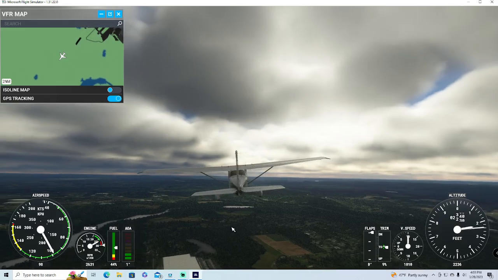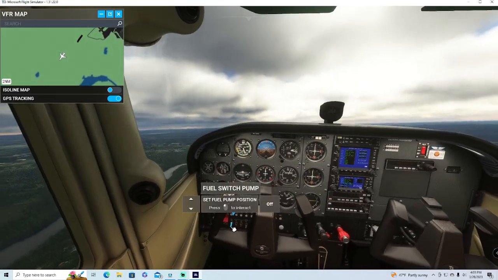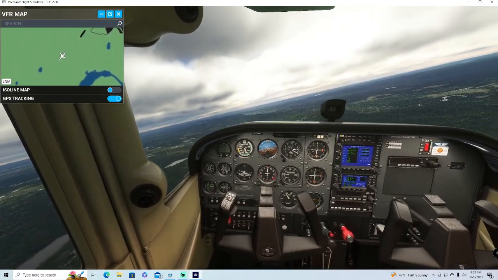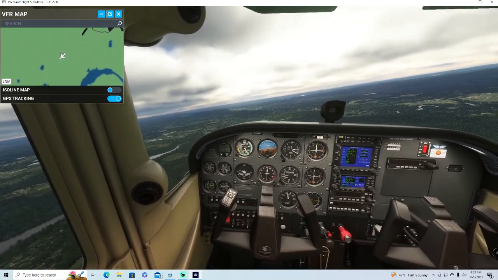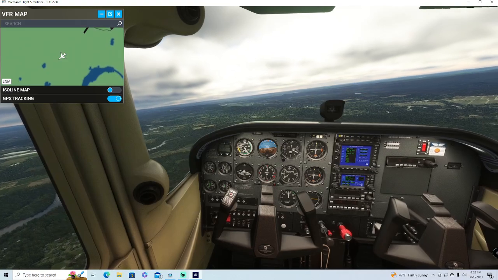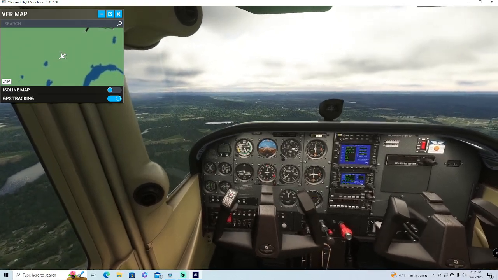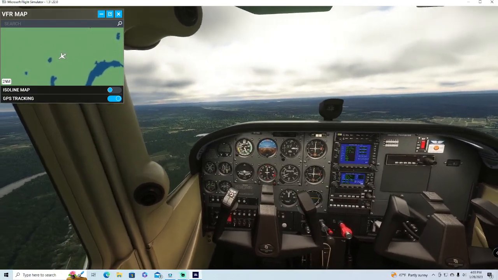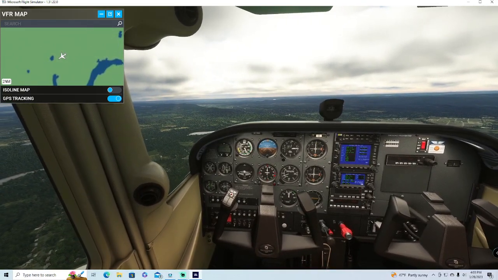And we're actually pretty high, so that wouldn't be too big of an obstruction, but still, we'll get to have a long final and actually get established. Okay.